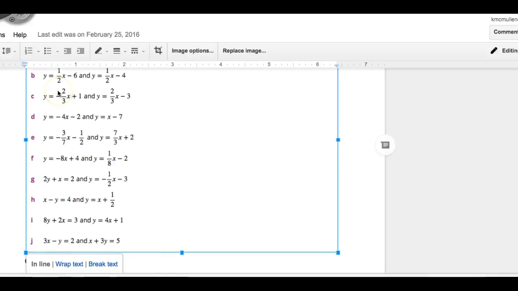Question C. So here we have a first line, which has a gradient of -2/3, and this one is 2/3. Now, I know from experience, and eventually you may get to this point, that I can see that this is a negative and this one's a positive, which is what you want for perpendicular lines, but you want the reciprocal. So this fraction here is 2/3. The reciprocal, so when it's flipped, becomes 3/2. So these aren't perpendicular, nor are they parallel.